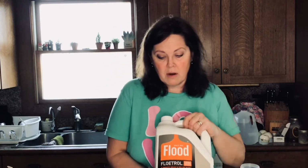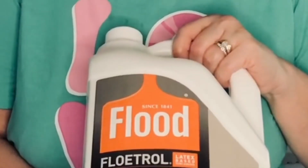Today I'm going to show you how to mix some background paints, and I just want to show you I have my little recipe book that I've written things down on. This may or may not change over time. I'm learning as I go. I mix the background paints with Flood or Floetrol.